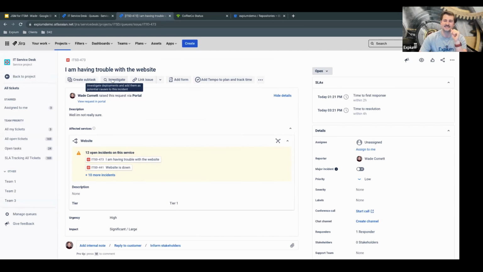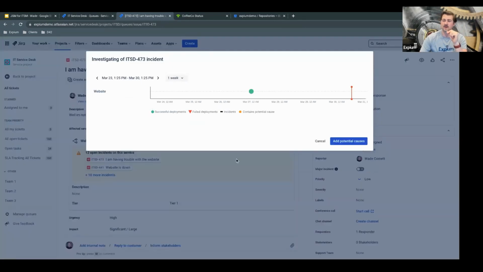But it is this investigate feature, where if you have one of your CI/CD pipelines, such as Bitbucket, connected to Jira Service Management, you can view your past deployments and identify those as a potential cause, as well as jump directly into your tool, whether it be Bitbucket, GitHub, you name it, and view exactly the code that was deployed to hopefully identify that cause or make a change and deploy new code to production to resolve this incident.